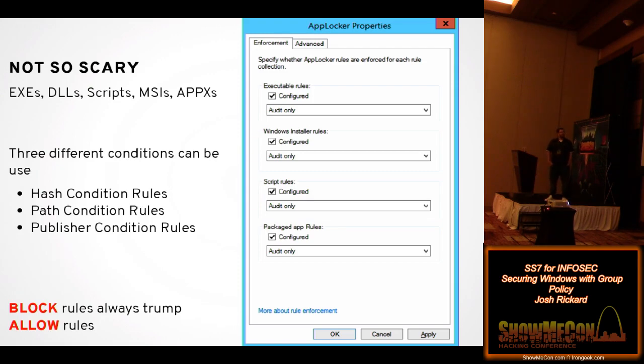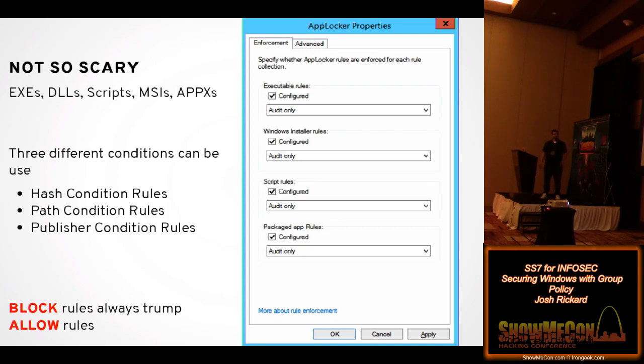So you can do 2 different things. You can do audit and you can say, okay, I want an allow or a block rule, or I want this to actually work. So with audit, it says, okay, this application or this process would have been blocked, or would have been allowed based on your current configuration. So you can adjust it as you go. And it's just an audit log. Like nothing actually happens.